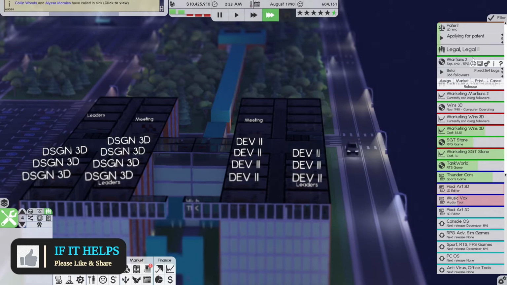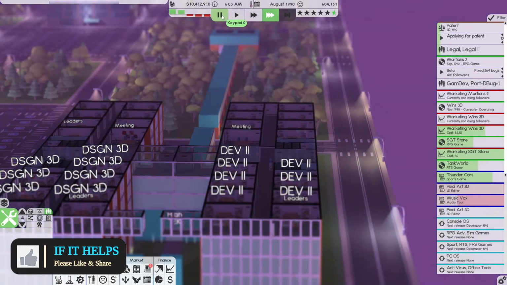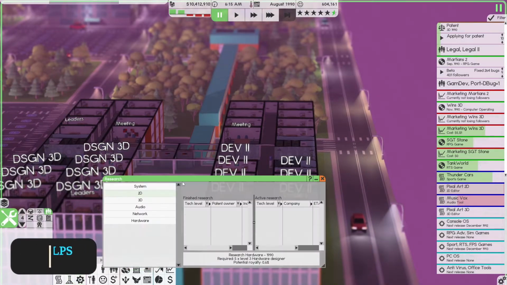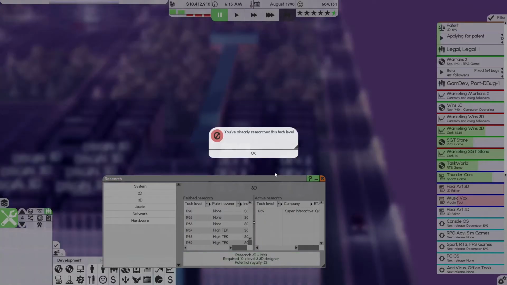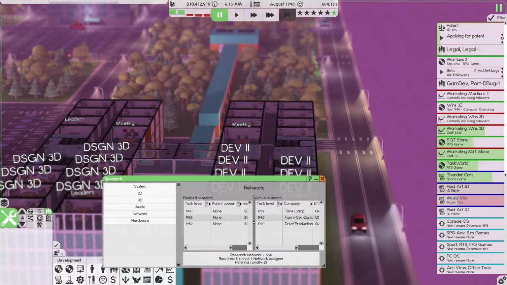So let's go to the pen, push that up, grab it, pull it up. Usually come mouse wheel it to the top of that is the top. 9-10% to 10. We're in August. Research 3D, so I don't think, no, yeah, we can't do anything. In network research, I would love to get network research going. So these companies have already gotten network research. Who's gotten those? See, we've had most of the 3D, with the exception of 89.